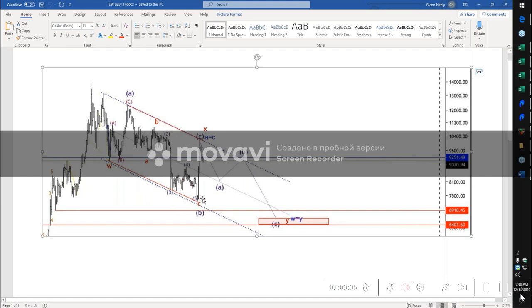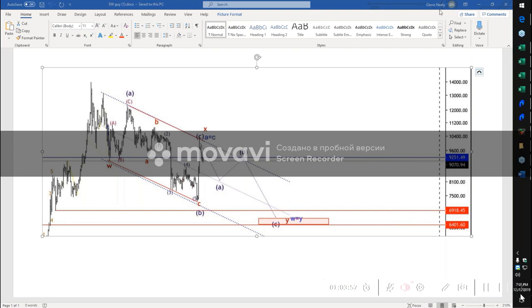I would take the time of A plus B divided by 2, project the C wave is going to finish somewhere around here, price and time approximately. That would be my instant quick assessment, but I don't like doing quick assessments because I need to know what the bigger picture is. You have to start from the largest time frame, work your way down, and I don't have the advantage of doing that here, so I can't really be sure what I'm saying.